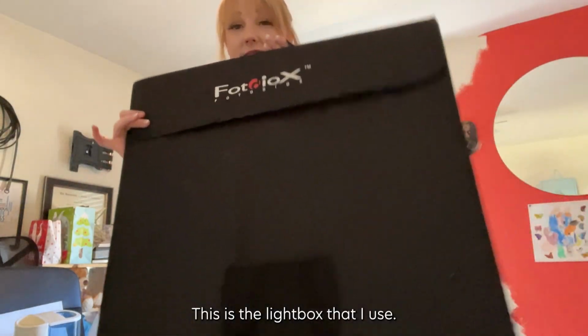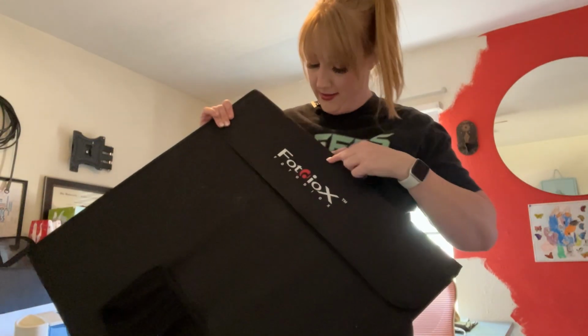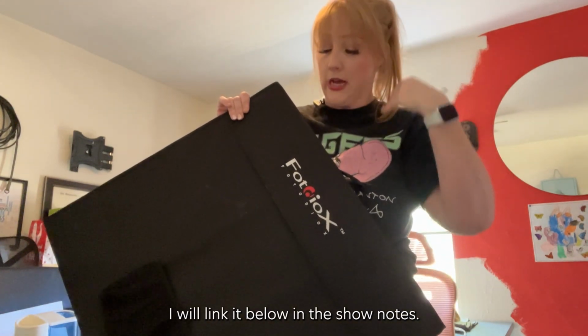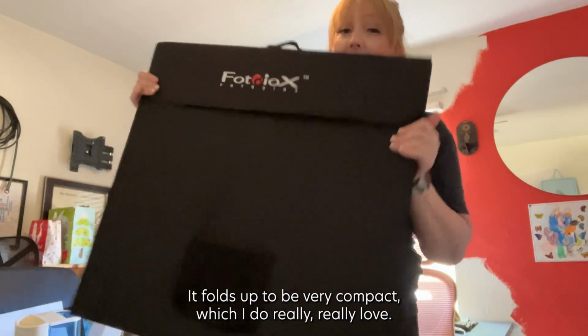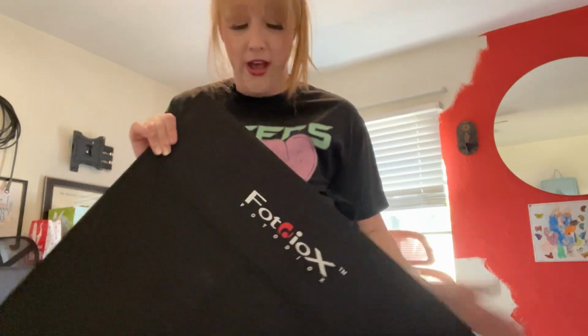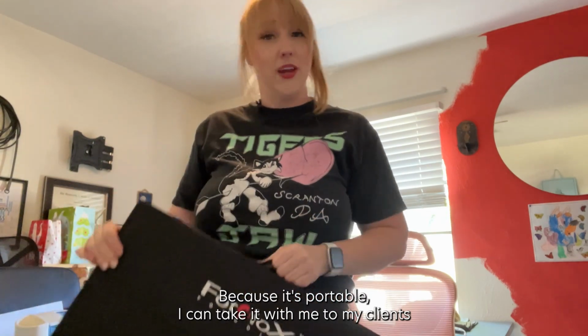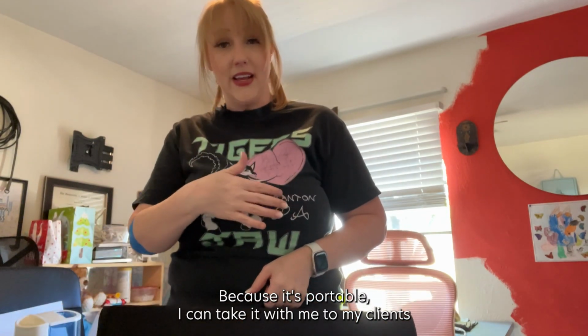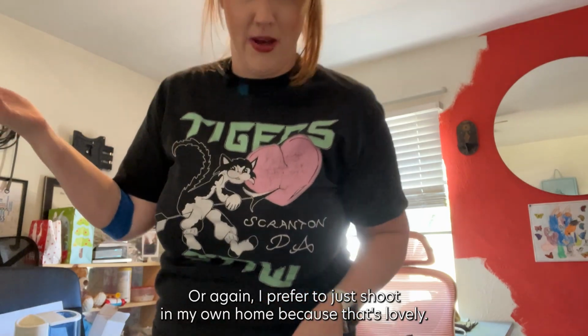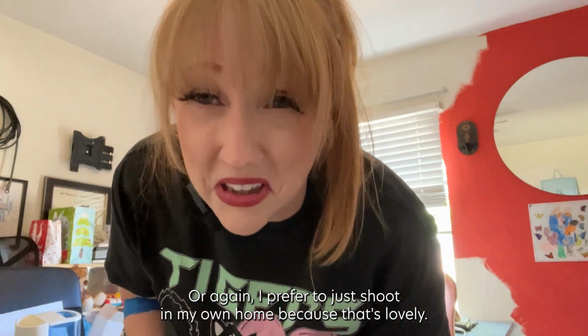Okay, so this is the lightbox that I use. This is the Fotodiox. Again, I got it on Amazon. I will link it below in the show notes. And this is how we put it together. It folds up to be very compact, which I really love because it's portable. I can take it with me to my client's location and shoot on site. Or again, I prefer to just shoot in my own home because that's lovely.